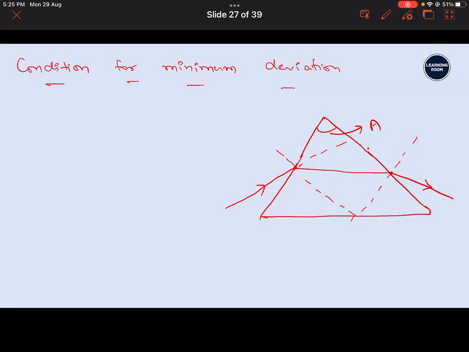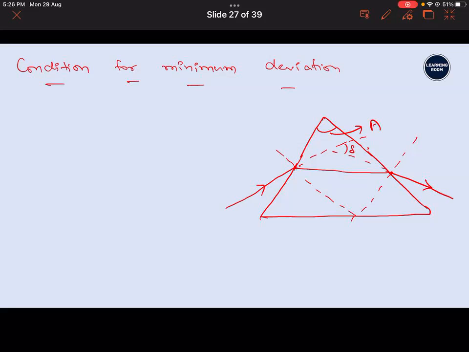Now, who is deciding the angle at which this emergent ray is supposed to get bent? Decided by the refracted ray, right? But the angle at which the refracted ray is supposed to be bent is decided by the incident ray. So having all these things in mind, what we can say is when you extend the emergent ray in the backward direction, you are going to get delta. Right? So here I'm saying condition for minimum deviation, right? Means if there is a scenario where the refracted ray is becoming exactly parallel to the base, you can say that the angle of deviation in that scenario will be the least. We have the least deviation possible.